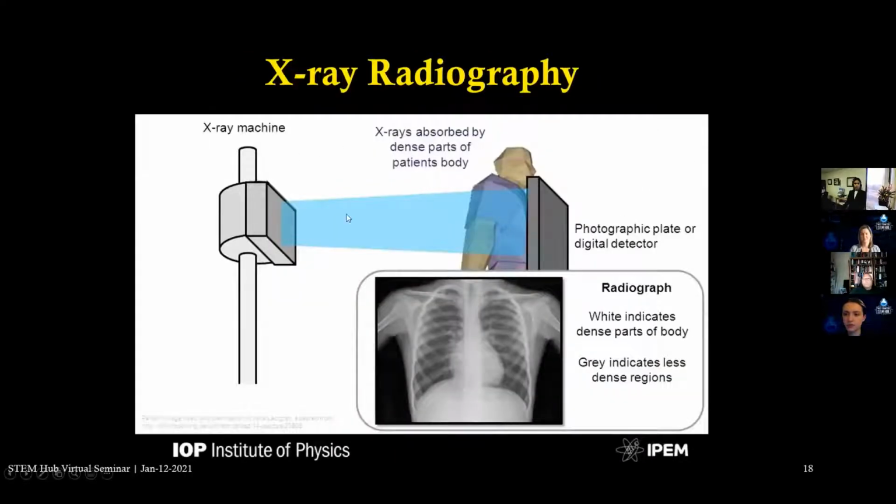So this is your X-ray machine. As I said, the X-rays penetrate and they form the image here. And this is your radiograph. As I said, the bone indicates dense parts because it attenuates most of the signal and it gives white color on the X-ray radiographs, whereas gray indicates less dense parts, something like lungs, which are mostly filled with air and have low density, so they appear dark on X-ray radiography.